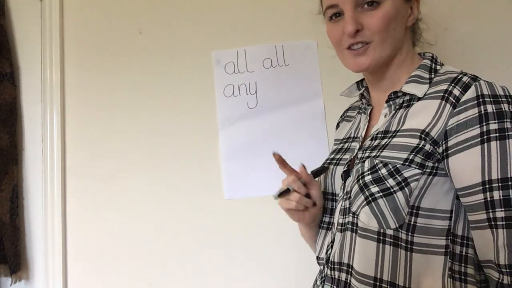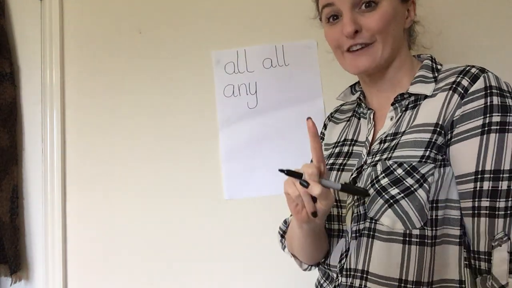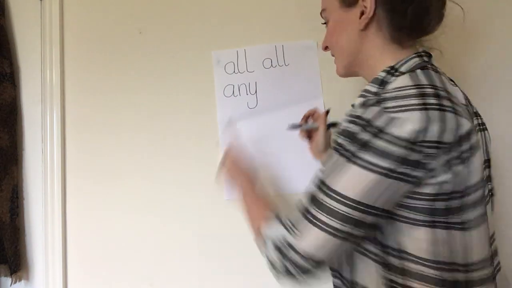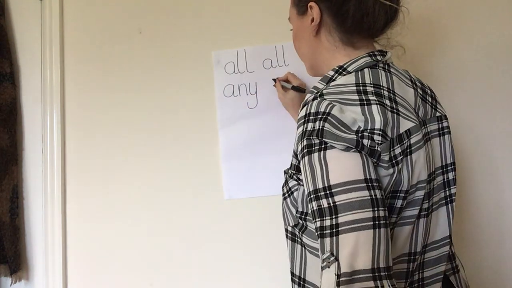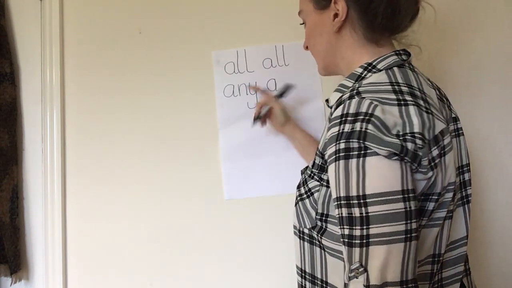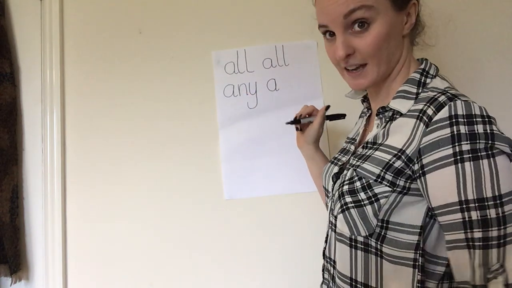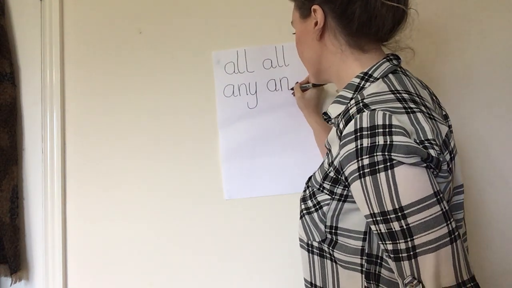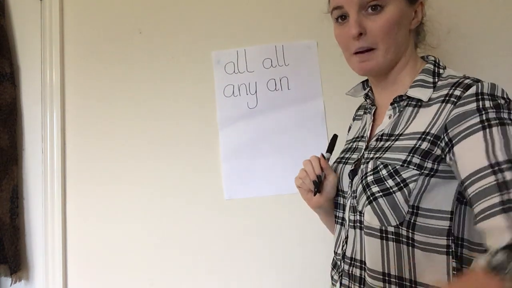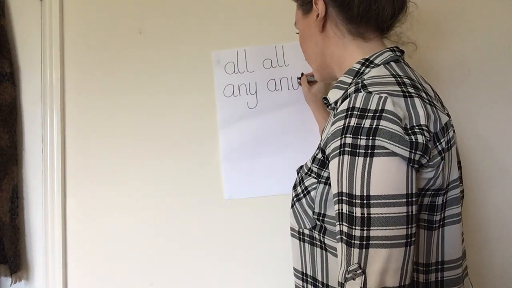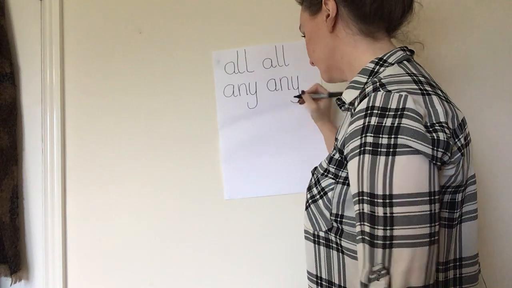Now that's the word. After our word, we must use a finger space. And we get to have another try. So we're going to do our A again. Curly cur, into an O. Give it a flick. Then your N, the same height as your A. Down, up, around. And then your Y. Remember, it has a long monkey's tail. Up, and then bring that tail down.